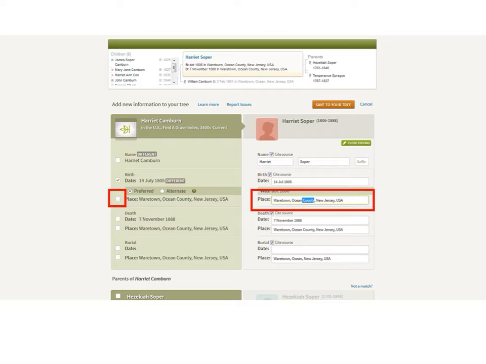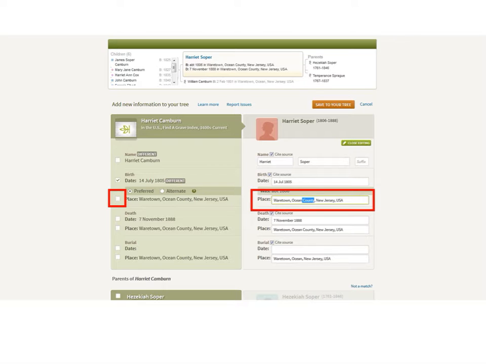If I had left the word county in there, to me it's redundant. It would be as if I typed out Ware Town, Ocean County, New Jersey State, United States country. It's already in the correct format without the word county in there.